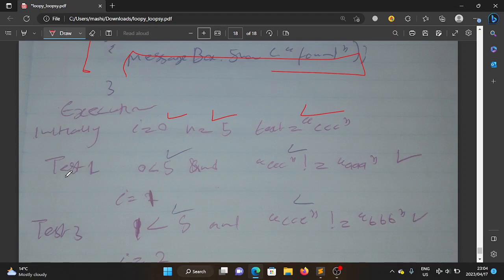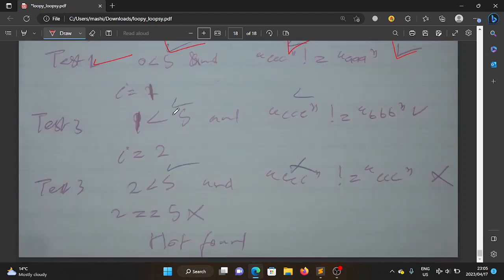Yes, that's the I less than n condition. And is CCC not equals to A? Yes. So this is true. We can execute the body of the loop. The body of the loop says increment I. That's all, nothing else. Then our I will increase from 0 to 1.